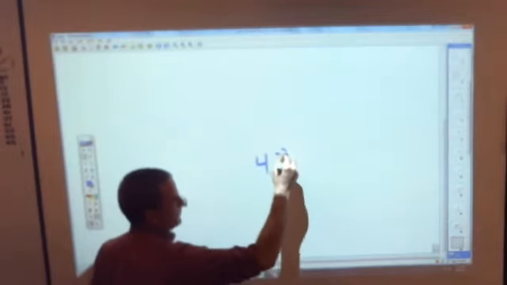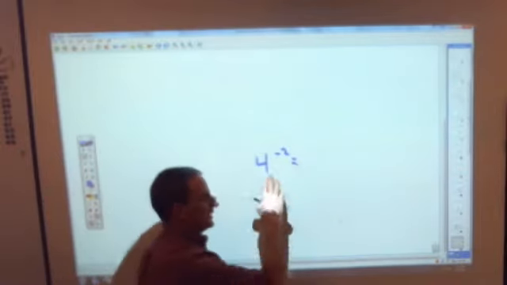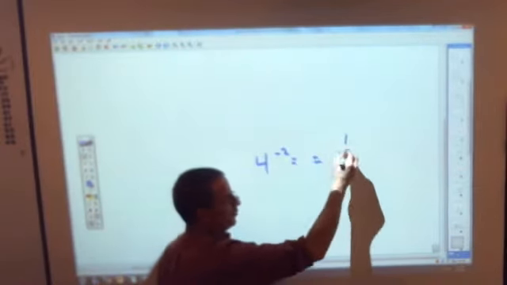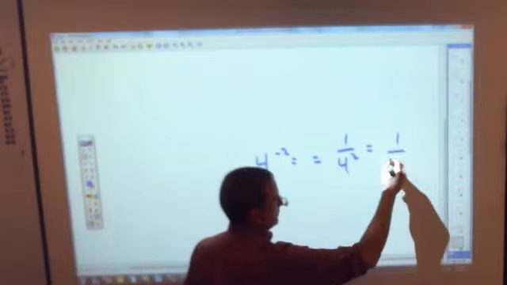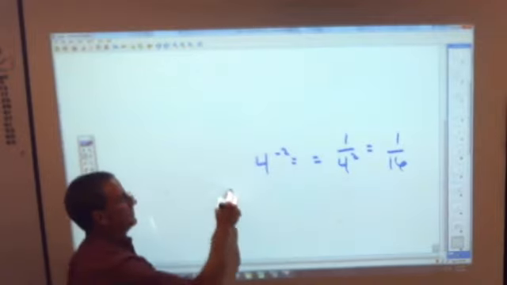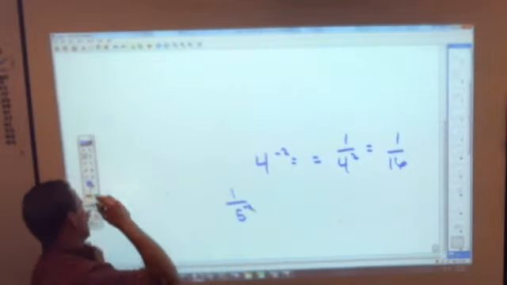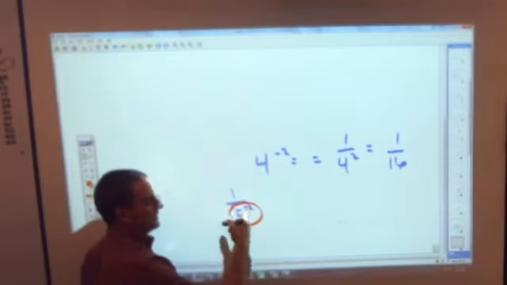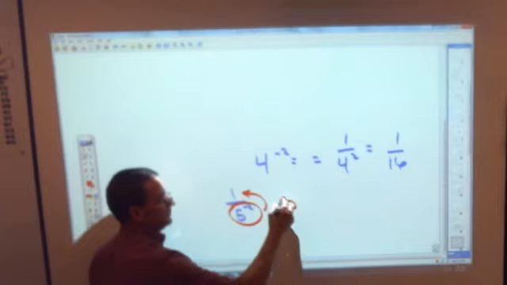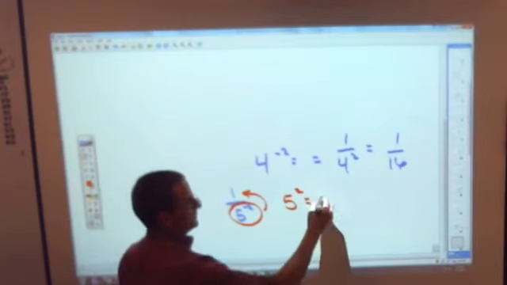4 to the negative 2 power would be what then? Using the same logic, I need to move it to the bottom of a fraction. It equals 1 over 4 squared. And that would make it, Charlie? 1/16. If by some chance you had this, 1 over 5 to the negative 2 power, I don't think they'll give that to you because they don't really throw this at you just yet. You take this whole thing, base and its exponent, move it to the top of the fraction, and it becomes 5 squared. You could put it over 1, but it isn't going to change it, is 25.